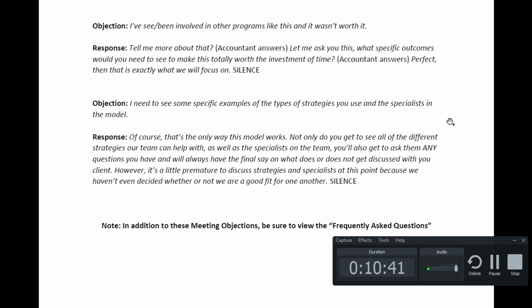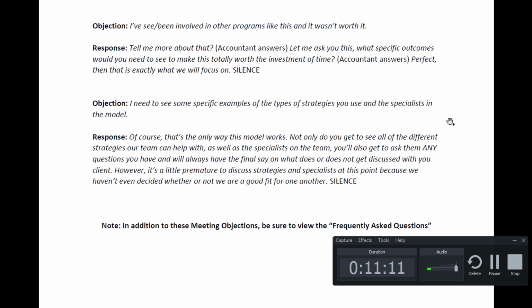So in addition to getting really comfortable with the meeting number 1 script, number 2 script, the engagement agreement, and the meeting number 3, go through these objections and role play these, either with a business partner or somebody in the Facebook community. Find somebody to role play your meeting scripts with, find somebody to role play these objection handling responses with, and kind of pepper each other. So, take turns being the advisor and the accountant, one person to give the objection, the other person to give the response, and then switch roles.